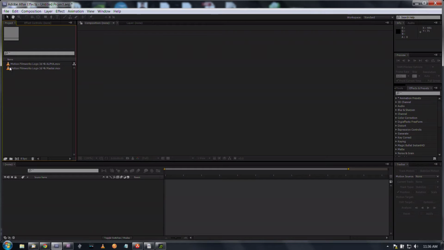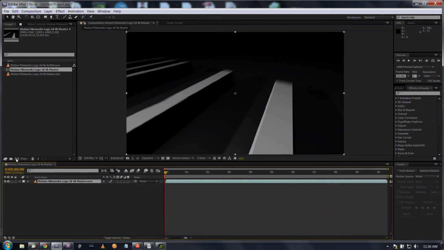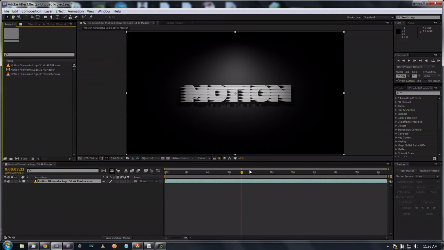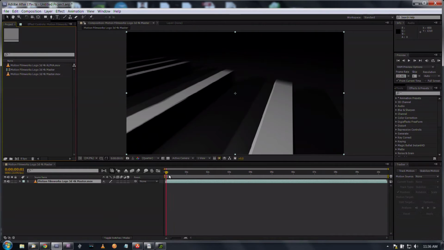So first thing we'll do is drag our master down into the Create a New Comp button right there. Another thing we will always do is send you a master copy that has your background, and then we will send you an alpha version, and that will be tagged alpha, as you see there. So we've got our basic motion design here, and that's all great and wonderful, but you want to create a transparency.